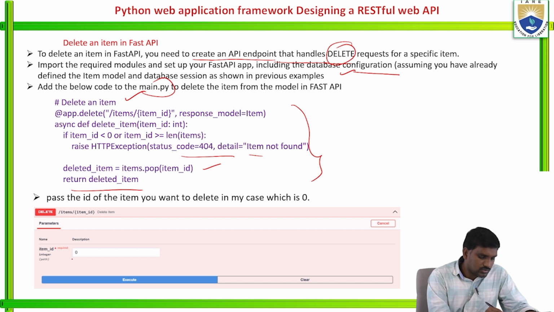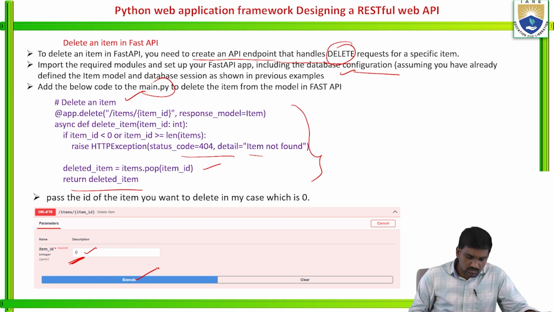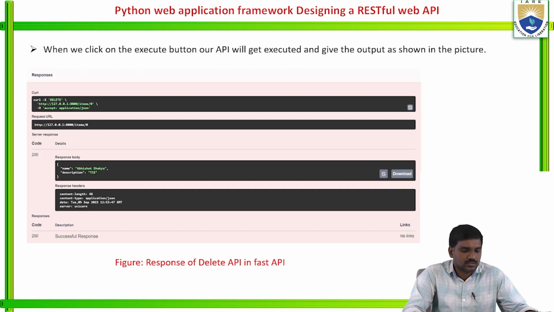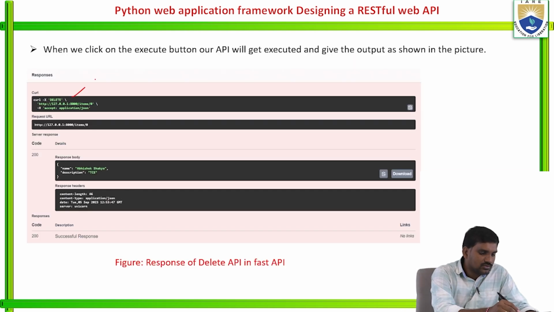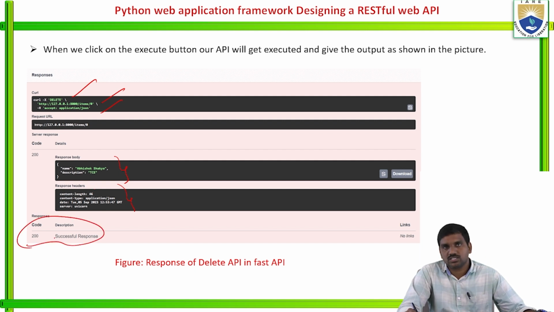After passing, click on execute. Open this tab to see the delete response. Finally, the response body and response headers, and the response code, we got 200, a successful response.